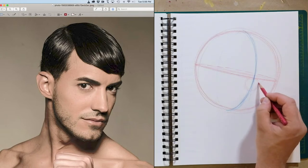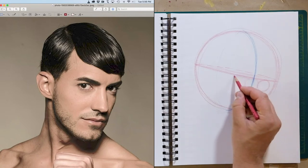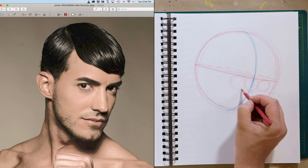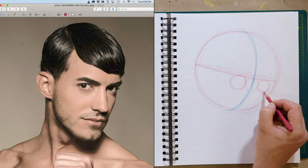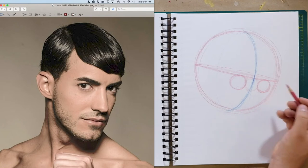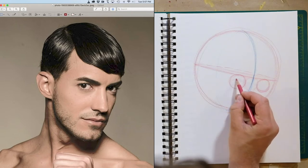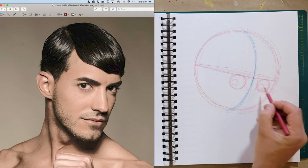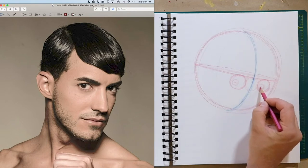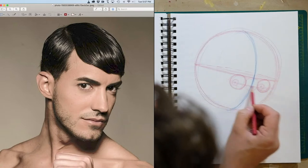eyeballs in here for myself. And this one's going to get a little bit bigger over here, right? This one should be actually a bit bigger. It's too small. Okay. And he's looking, I'm just going to try to draw this. This eyeball's looking in this direction while we're right here. And then that tells me our eye line is somewhere right here.